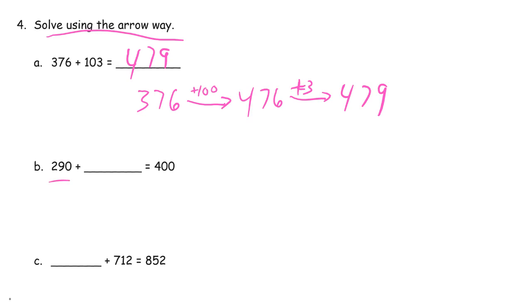290. We have to get to 400. So let's start with 290. And we could add, can we add 100? I think we can. So we have 390. And then we add a 10. 400. Now look at what we had to add. We had to add this 100 and this 10. So we added 110. So what do we have to add to 290? We have to add 110.